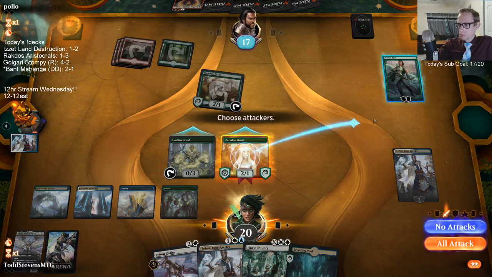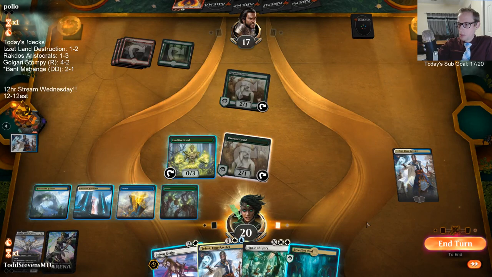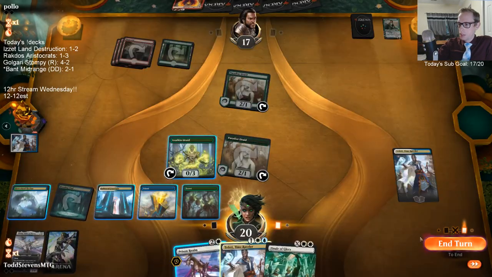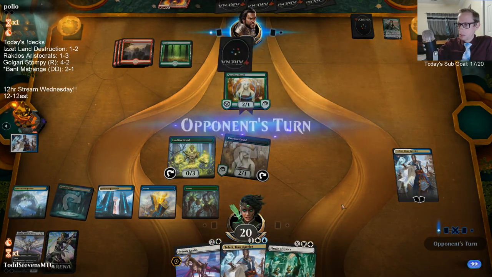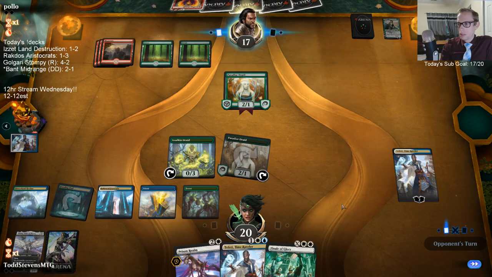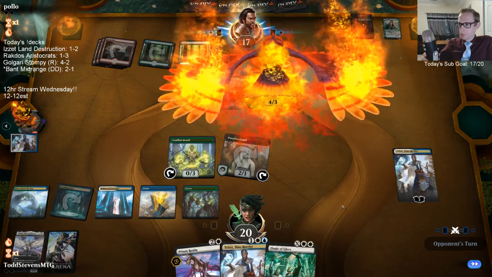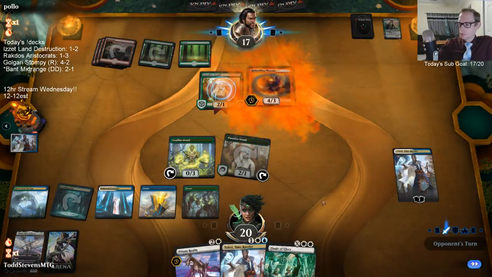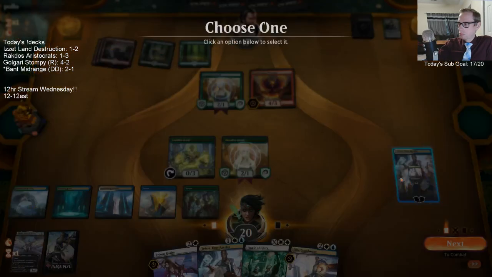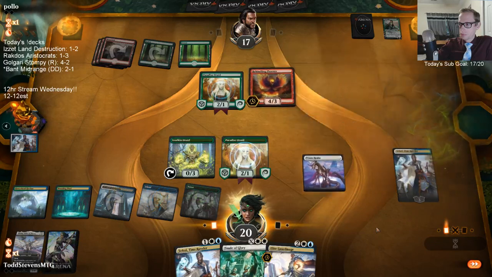Let's try this. Not bad. Oh, I don't have double white now for a mouse. I was planning on flashing in Finale of Glory here, just get 4 tokens and kind of pressure that way. Don't worry, I got this.